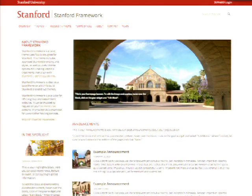So let's talk a little bit about Stanford University. Has anyone heard of Open Framework? A few people? Awesome. We had a chance to talk with Megan Miller and Brian Young. So Stanford University has a team within Stanford IT Services called Stanford Web Services. And Stanford Web Services provides services at a discounted rate to different departments and faculty or Stanford-related organizations.